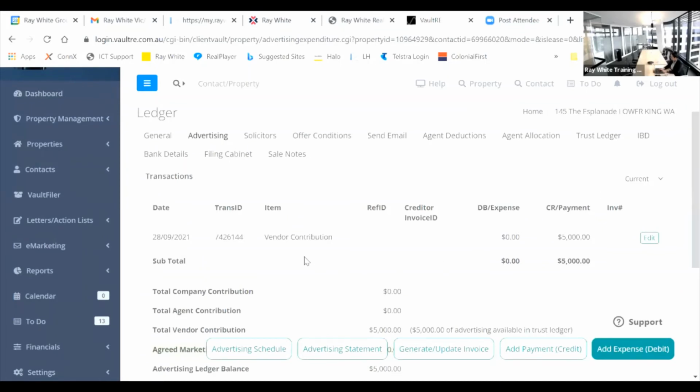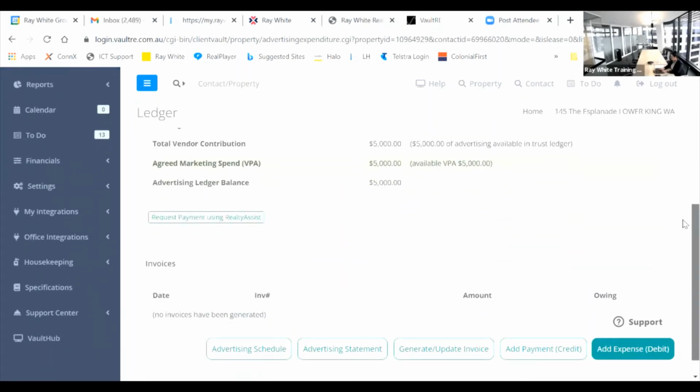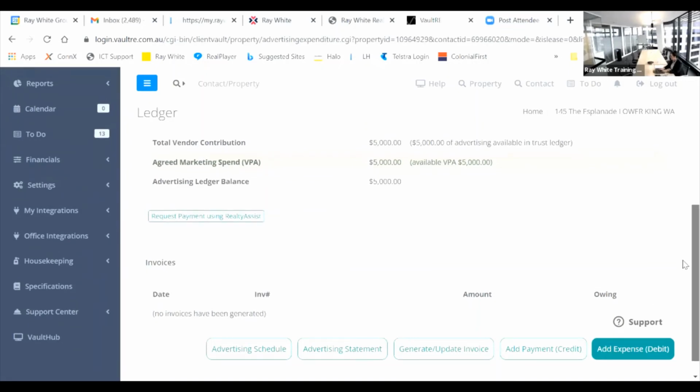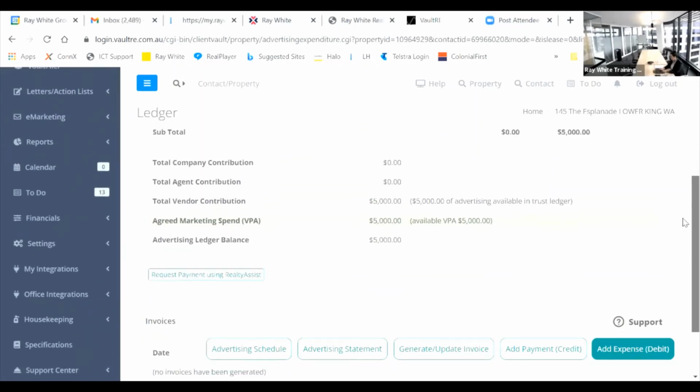So as you saw before, if I had an invoice sitting in here, the system would have automatically applied my credit of $5,000 to the relevant invoice that I had sitting there. And what that means is when you come down here and you look at your invoices, it would be showing the balances, either a partial, if let's just say the invoice was 10 and I only paid 5, it would show that 5 was still owing, or if it was paid in full, it would show that the invoice is now paid in full.